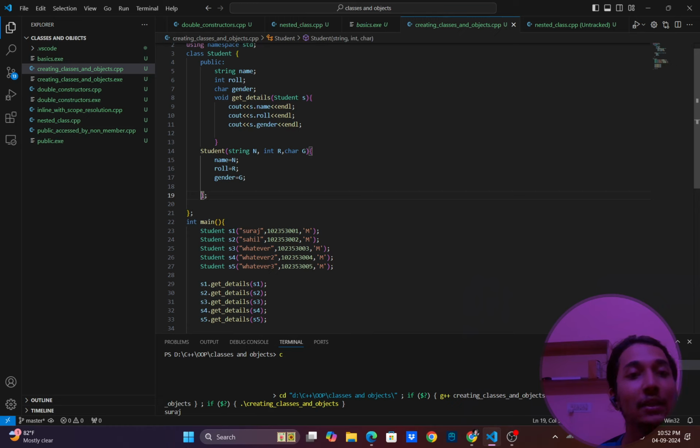If I create any function inside of this curly bracket, that function will be able to access all the elements inside of this class. It can be a variable, it can be other functions.